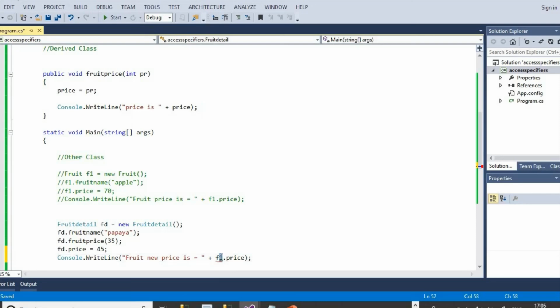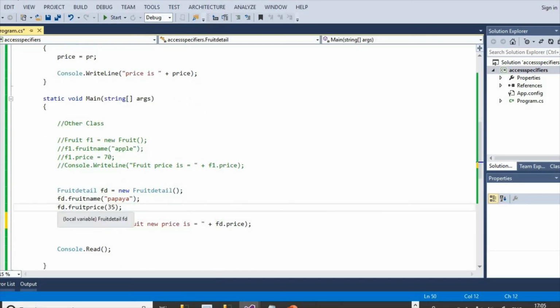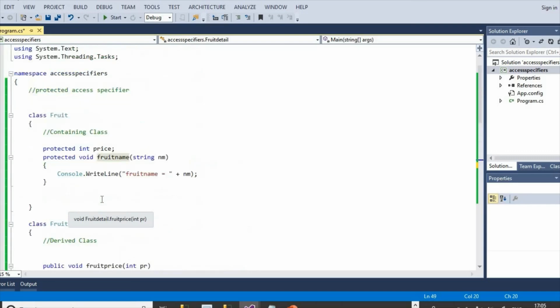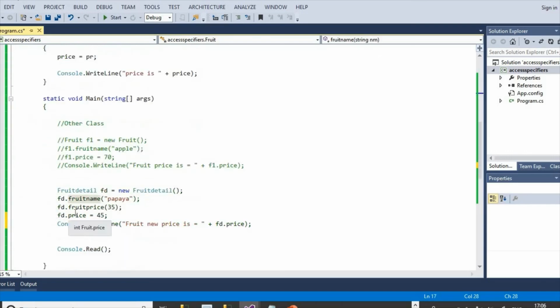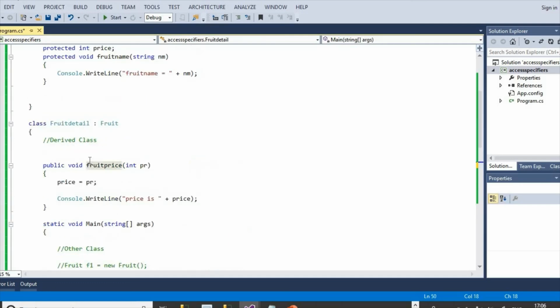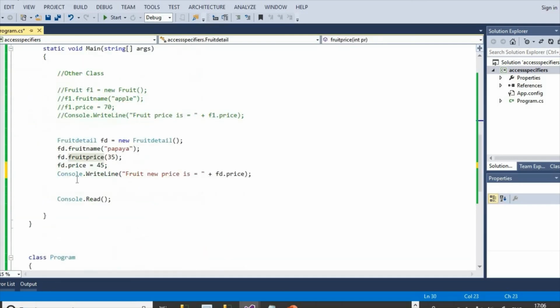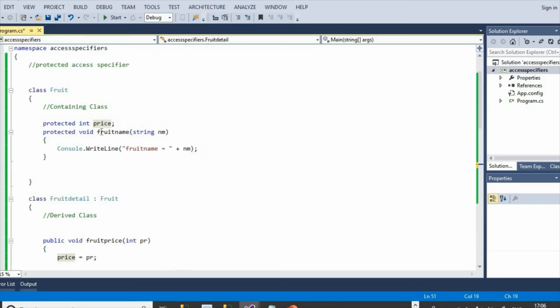This is the object of the derived class, and with this object we access this method, and this is the method of this derived class, and this is the price, the variable which is declared with protected.